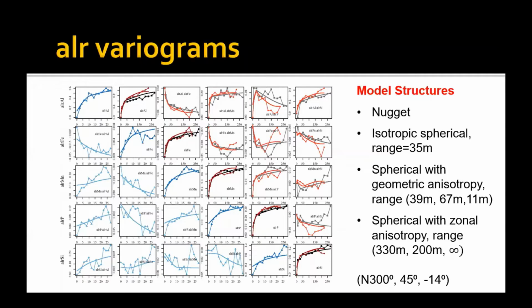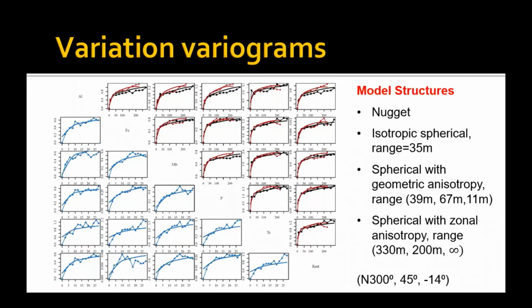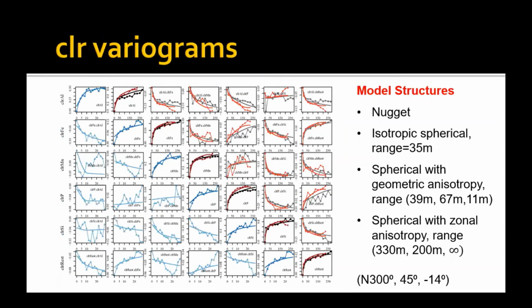Now, if we apply the same models to the variation variograms, you see that you get a very good fit for them as well. And similarly for the standard log ratios, the fact that the cross-variograms aren't always that wonderful, like here, for example, that's partly a scale effect because we're actually only looking at 0 to 0.04 compared to much larger ranges for the main variograms. So as you see, what that basically tells us is simply that the various representations are reasonably consistent and we can move on with them.